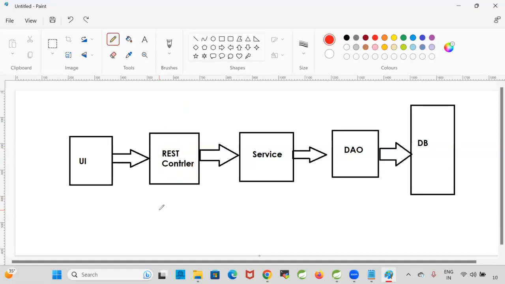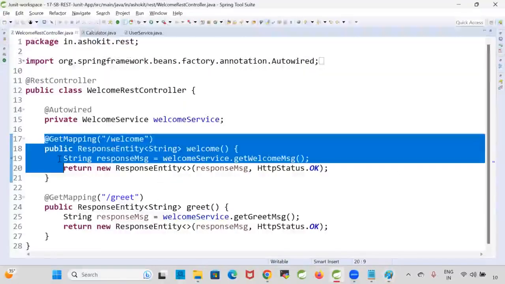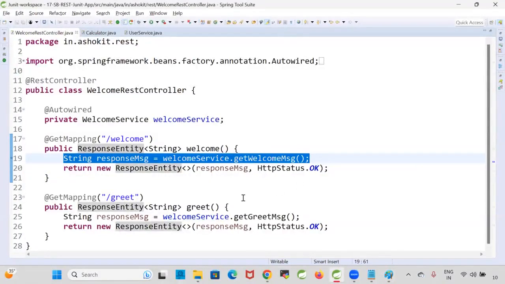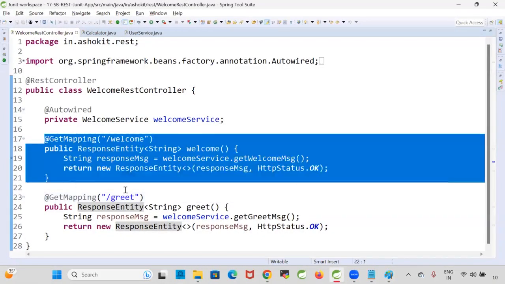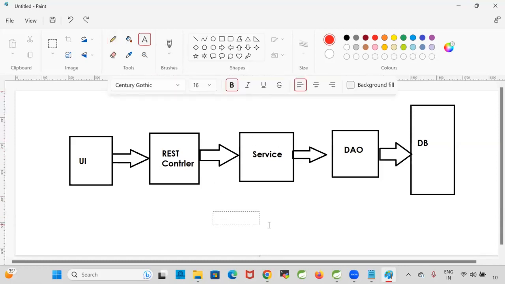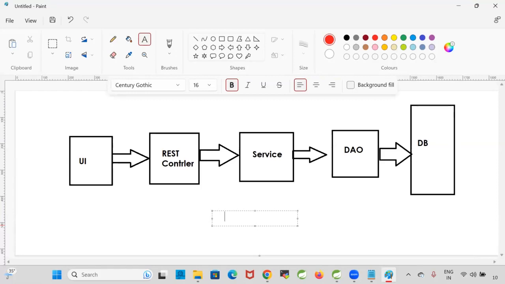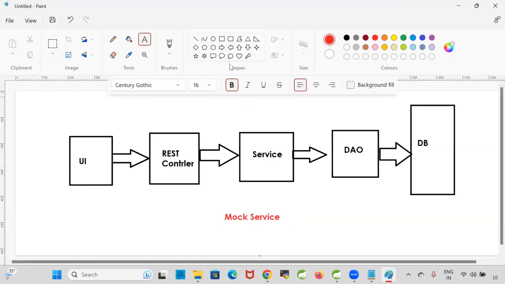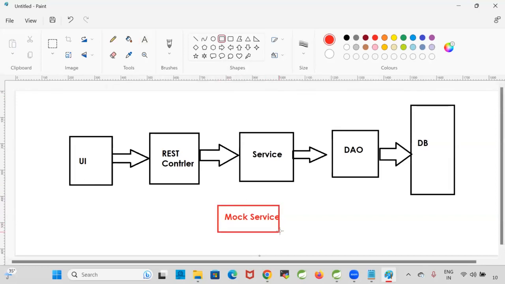Inside the REST controller method, the service class method I am calling is called the dependent method. Now, when we are performing this unit testing, instead of talking to the real service, I'm going to create one mock service. Mock service is nothing but a dummy service.